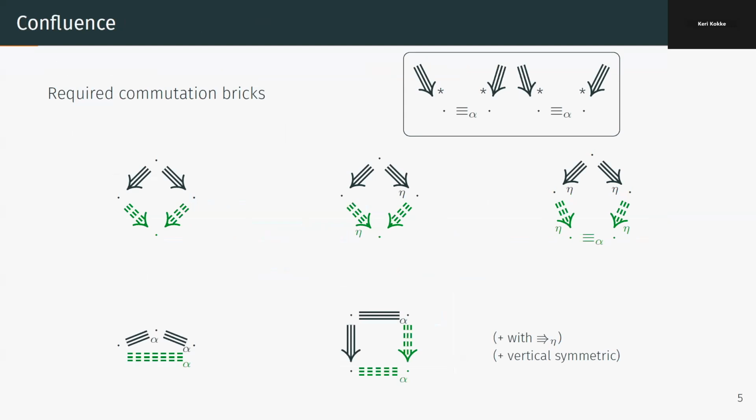So how do we prove this to be transitive? We start with the diagram you have at the top, so two joinability relations glued one to the other. And what we're trying to do is to swap around the arrows in the middle such that we can rearrange everything to fit in the shape of a single joinability relation. And for this, we are going to need these commutation bricks to treat each kind of commutation.